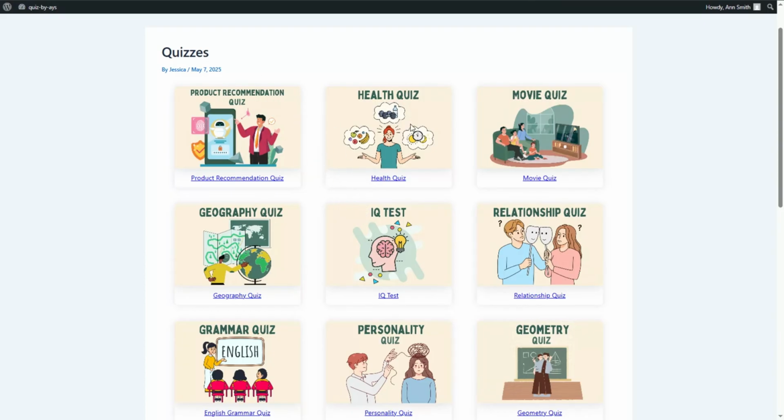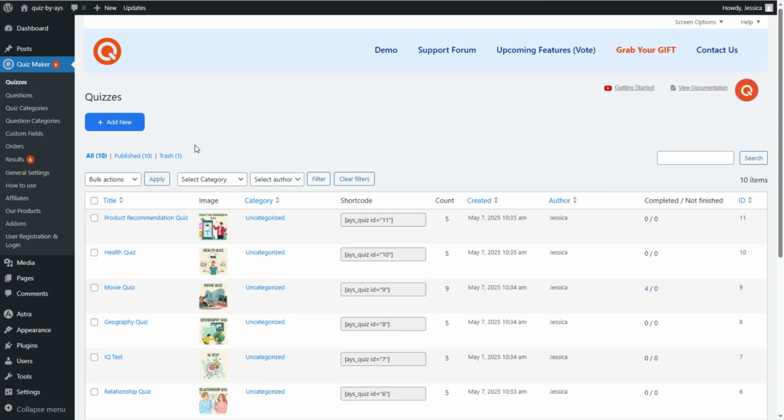Let's move forward. So now let's discuss how to create a user dashboard for the website users so they can log into the website and get statistics about their past quizzes, get their details like what questions they answered correctly or not. They can see the details about their answers during the quiz. Also, they can download the certificates right from their user dashboards. And to create a user dashboard, you will need to have the User Dashboard Addon installed and activated on your website.